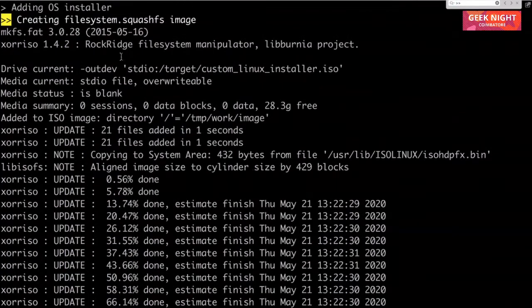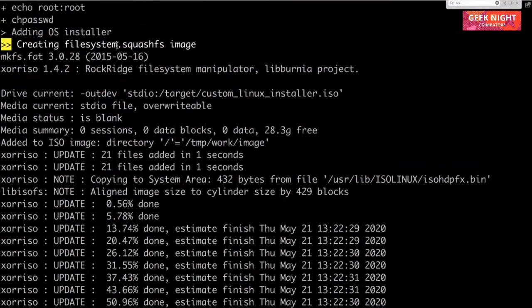So what we end up creating is called a squashfs file. Squashfs is a compressed file system that can be used on a single file.